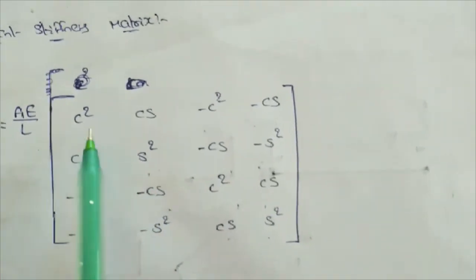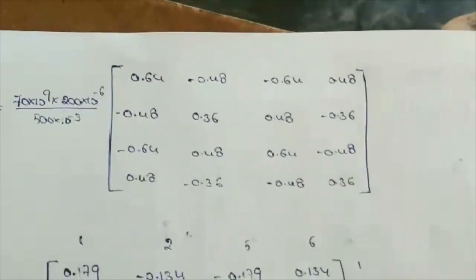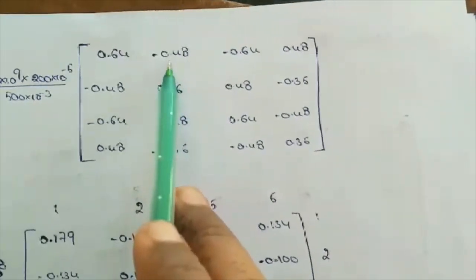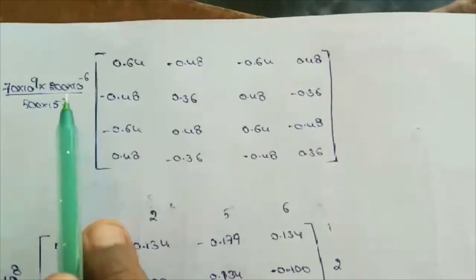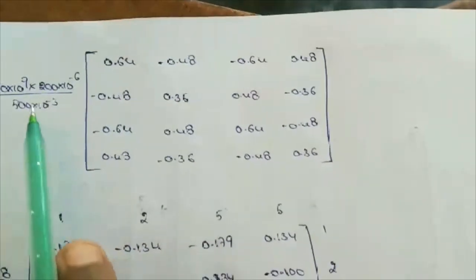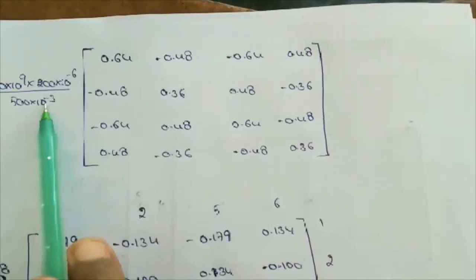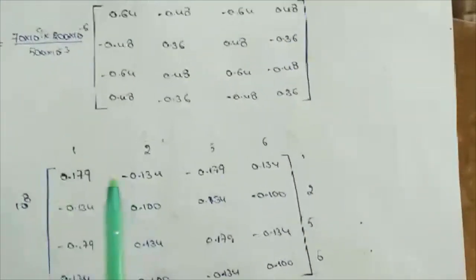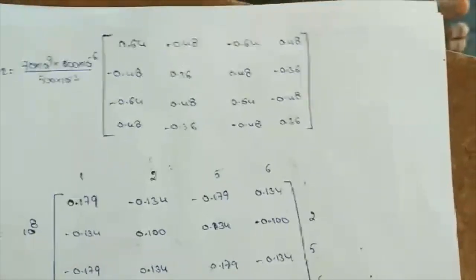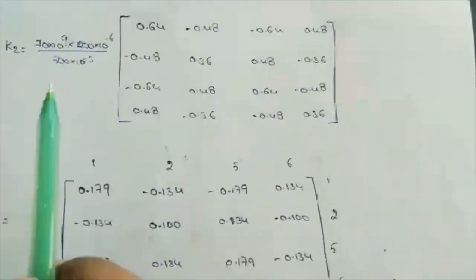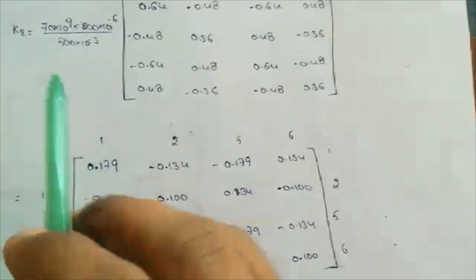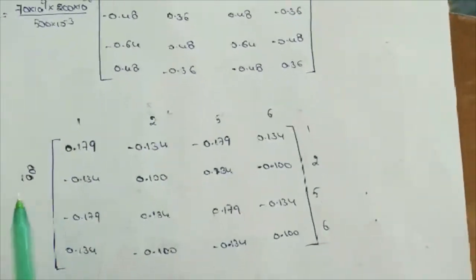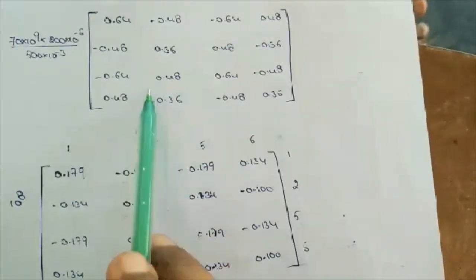You got this, this is the C value for the second element, this is the S value for the second element. This value is given in the question, and the length of the element we got is 500. The second element is also 500 mm, so converted into meters by multiplying by 10 power minus 6. Then the value of this entire thing is 0.28 into 10 power 8. The 10 power 8 we keep outside. That 0.28 is multiplied with this matrix. You got this form. Okay, this is the K matrix of the second element.